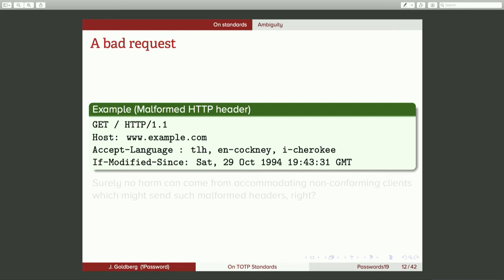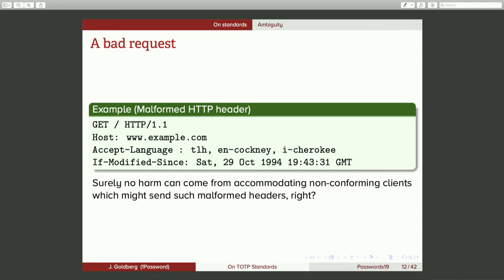And we can imagine, again, I don't know the history about this, a situation back in the days of the browser wars, when everyone was trying to get market share, that some client or other occasionally sent things this way, occasionally put spaces between the field name and the colon. And you could imagine some developer saying, well, are we going to reject these as invalid, or should we accommodate them? What harm could possibly come from accommodating non-conforming clients? So that became a thing.